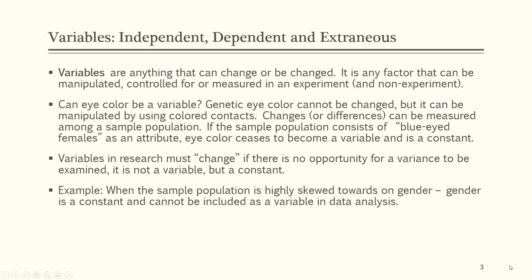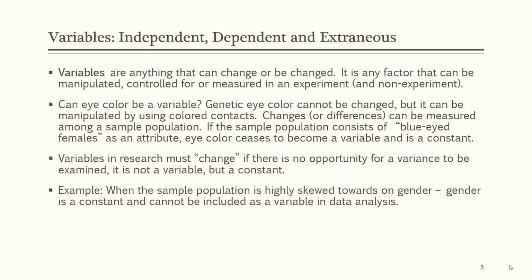So first of all, we're going to think about variables. A variable is going to be anything that can change or be changed. Oftentimes in the work that we do in social behavioral sciences, the variable tends to become the treatment which we're using with our clients. But anything that can change or be changed or be manipulated can be considered a variable. If it doesn't change, it's not a variable.